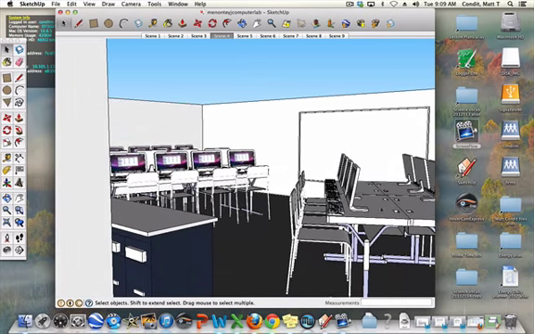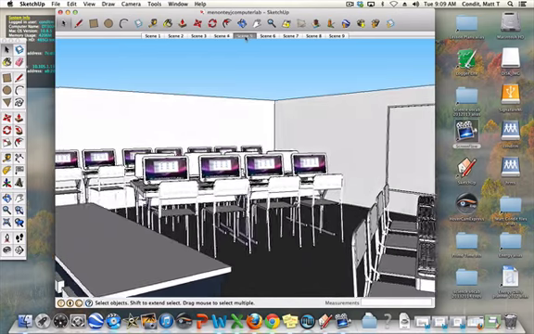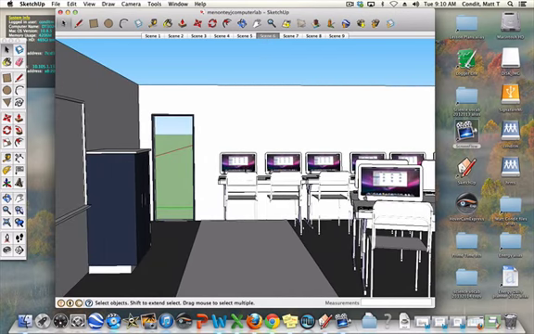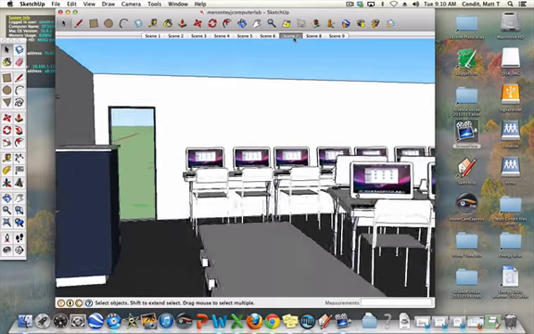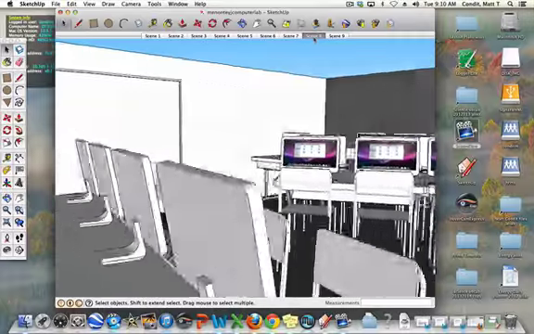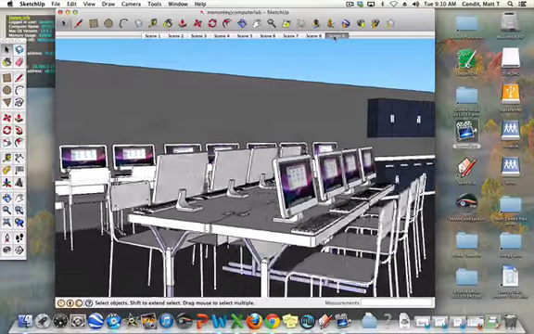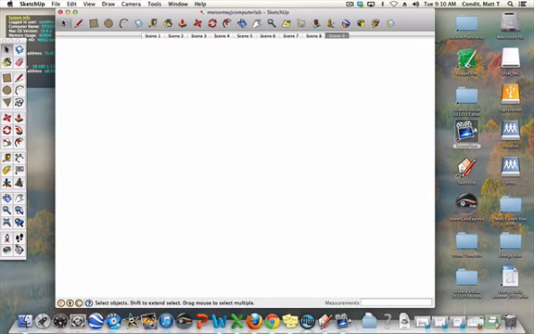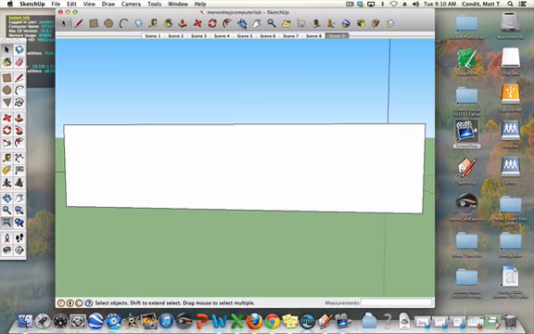You can see that Tage has actually imported his computer desk drawing to make this drawing. So this will just take you all the way through, and you can see that he's put in the computer desk, the chairs. He got these from the component library, but he drew in all of the cabinets, the whiteboard. He also drew the main screen right here for the whiteboard that I'm always using, and the like. So you don't have to include everything in the room, but you should have all of the main pieces in the room. So there is an idea of what you need at the end of your project for the computer lab.